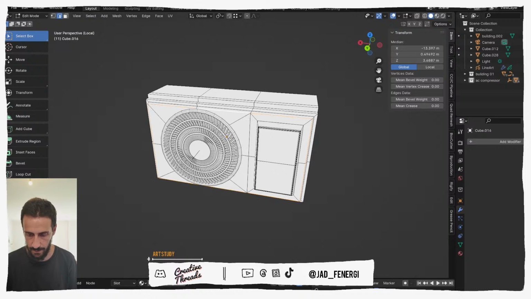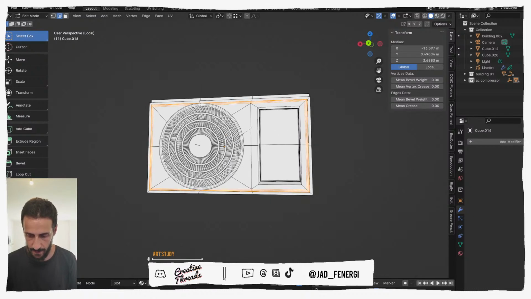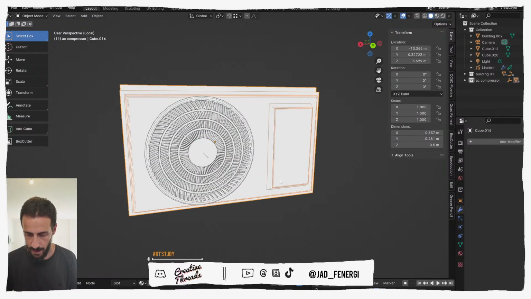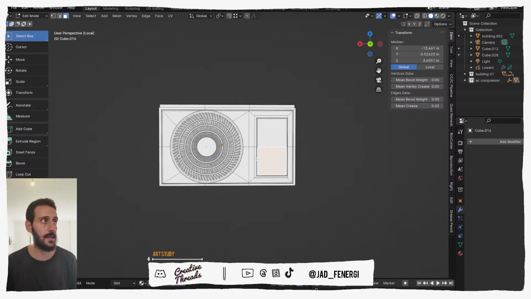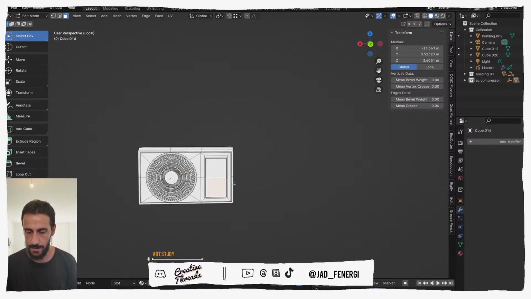Why not? Let's bevel this a bit. I don't like how this is working. I'm gonna wait. The animation back to 0. Okay, so alt right click is the animation. So alt right click and this is 0.